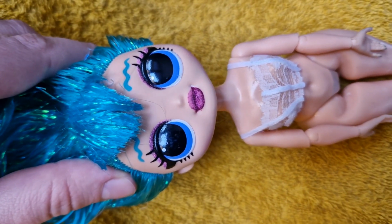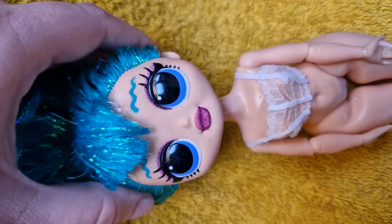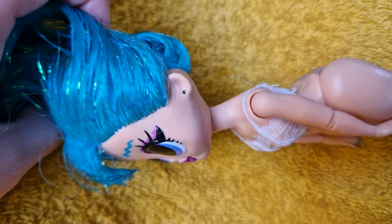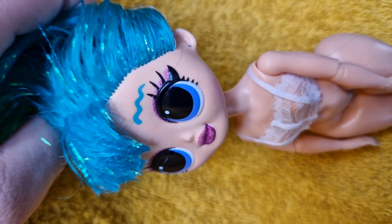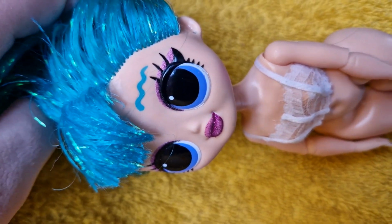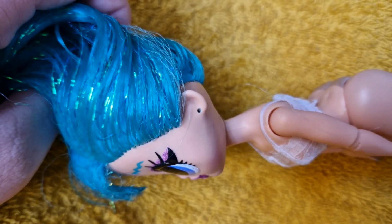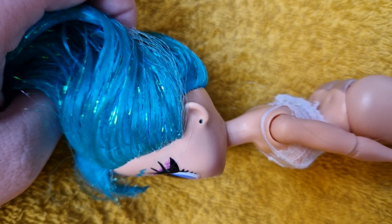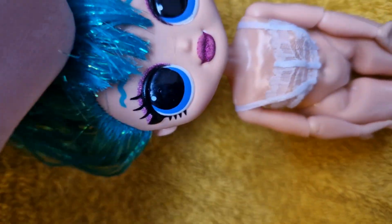The more I'm looking at her, the more I actually like her. I'm not a huge fan of the flat face. Just my cat walked nearby and I looked and I forgot what I was saying, but yeah. I'm not a huge fan of the flat face, the fact that she doesn't have a nose, and actually her eyes are poking out of her head as much as her nose is.